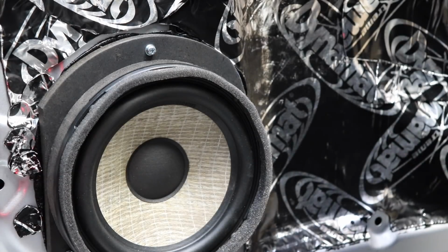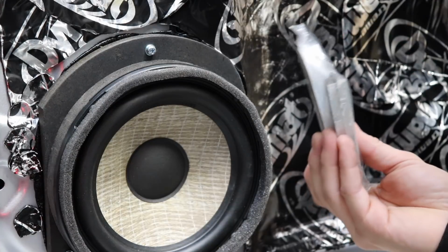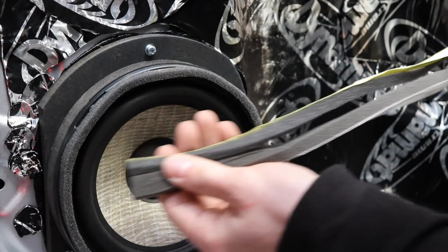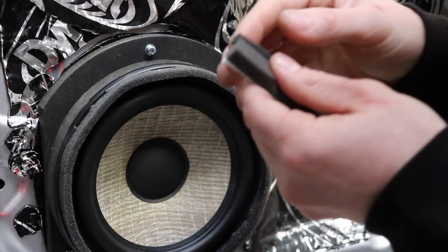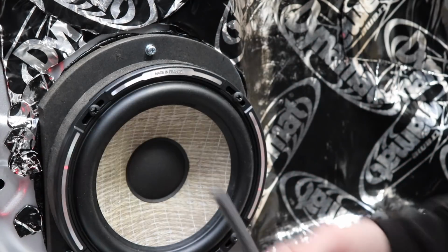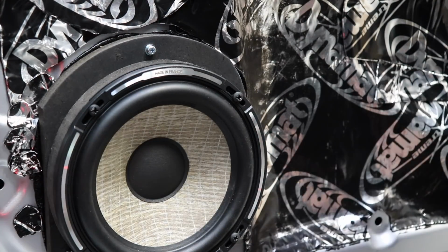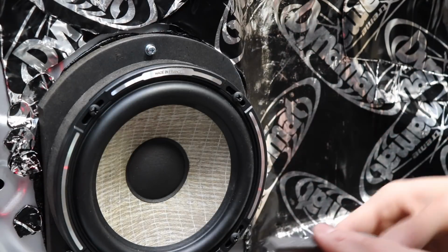I'm just a wee bit short there. Fear not, I have plenty of these. Are these ones better quality? No, they look the same. Actually, scratch that. You guys aren't going to be able to see it, but the white ones are longer, which means they'll do the whole speaker, and they look like a bit of foam as well. I'm going to take this one off and use a white one instead, because this looks like it's going to perish after a while anyway. So I'll try one of these ones instead. And I've got 2 sets of them anyway, which is enough to do all 4 speakers. Alright, let's try this again.